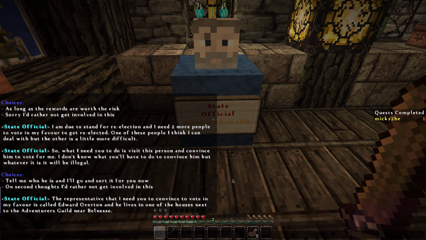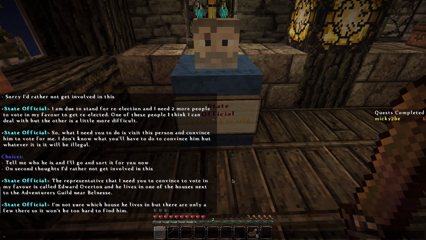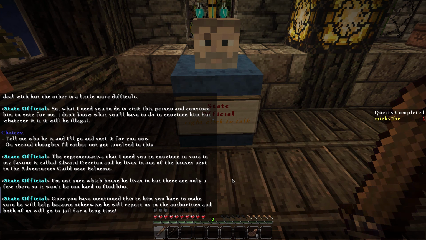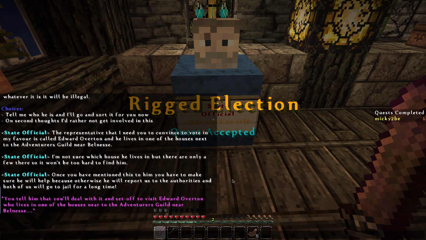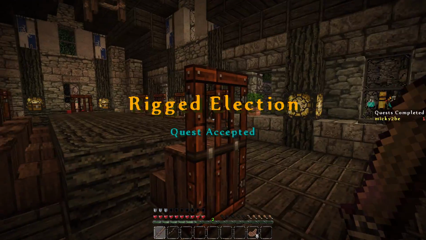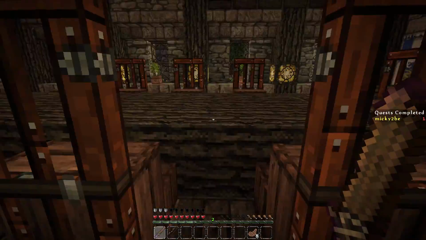The representative that I need you to convince to vote in my favor is called Edward Overton, and he lives in one of the houses next to the Armature Guild near Belness. Once you have mentioned this to him, you have to make sure he will help, because otherwise he will report us to the authorities and both of us will go to jail for a long time. Okay, so no side quest, I guess. I need to see that guy.